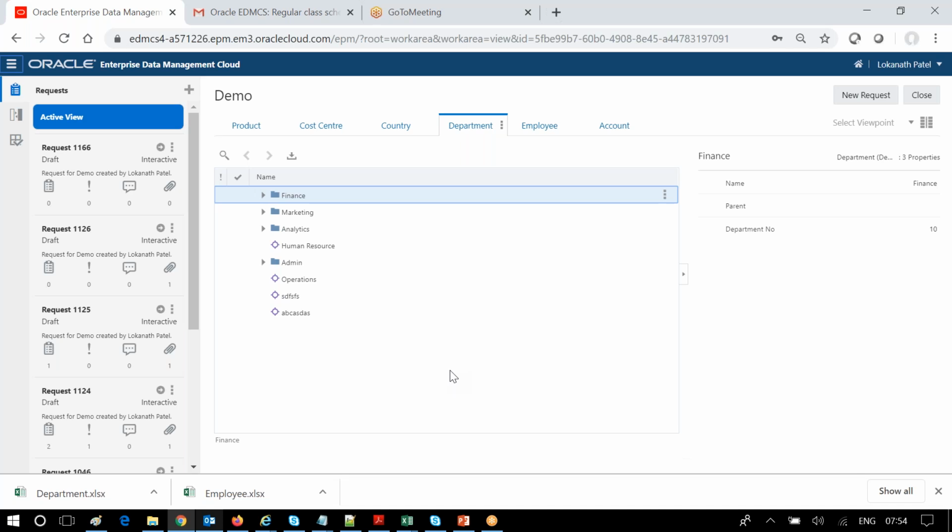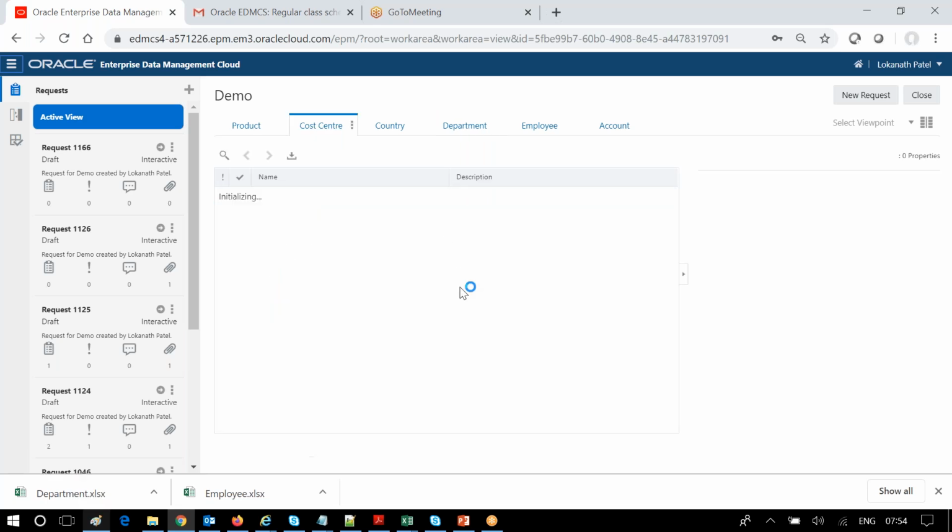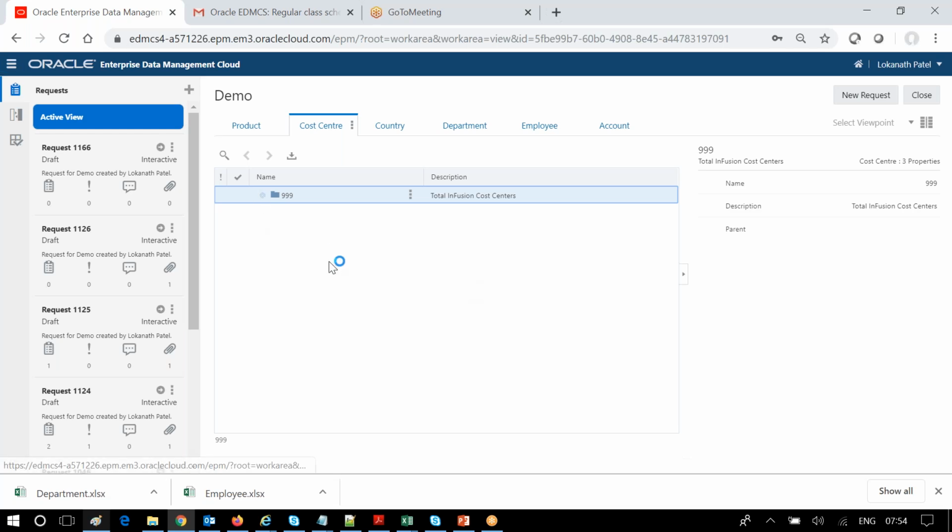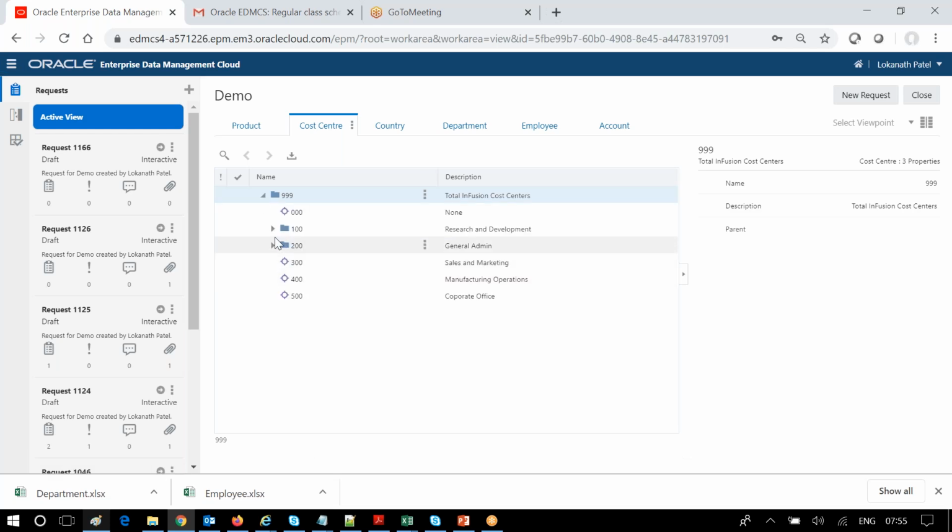Okay, that's fine. Next we'll move to the different property origins that are available. Let me take you to a hierarchy viewpoint, and let's go to the cost center. In the cost centers, we have the different cost centers present here.